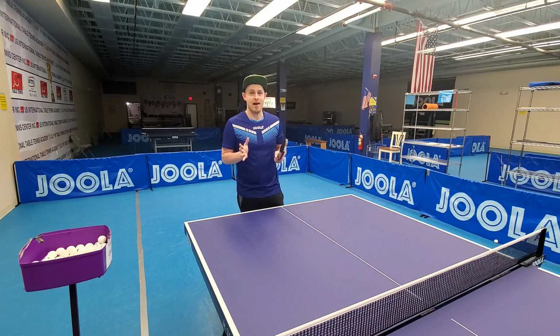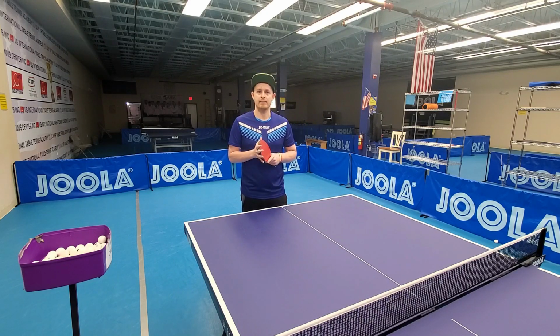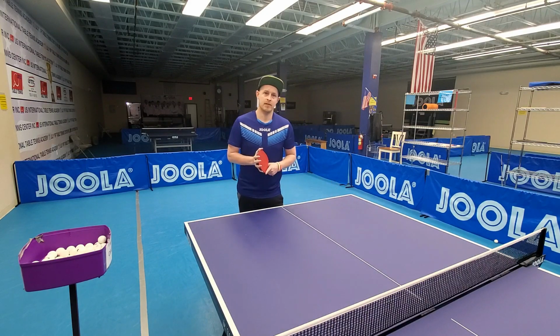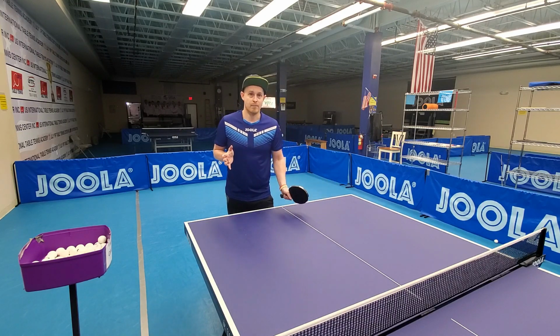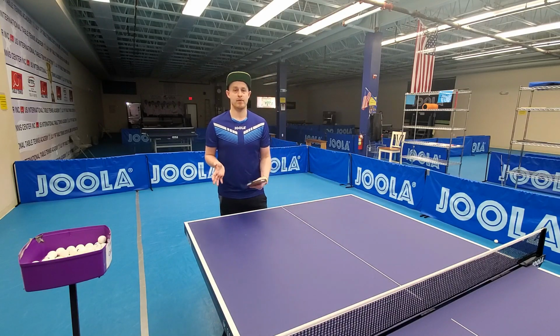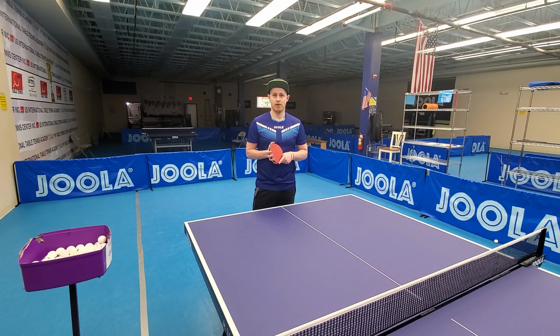However, a smart player might take that same serve and say, okay, what if I move that serve more across to the middle and try it again? Maybe he's not going to be quite as comfortable at receiving that ball. You never know. At this point in the middle of the table, your opponent might get stuck choosing between backhand or forehand.